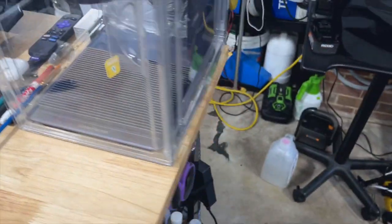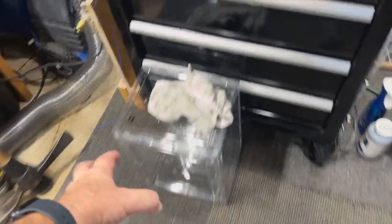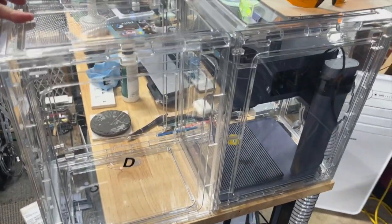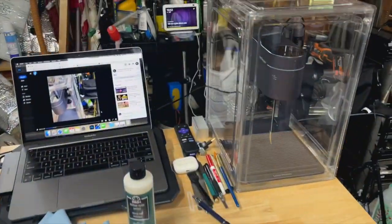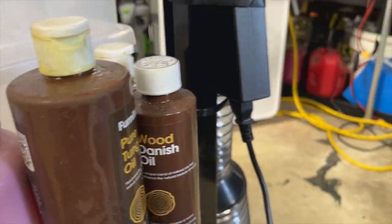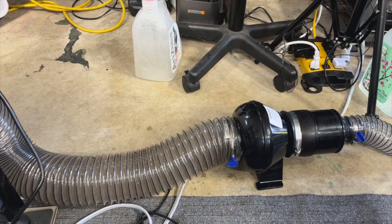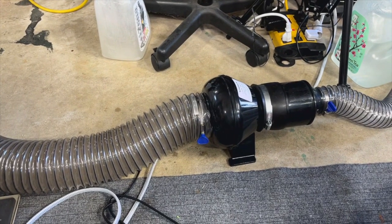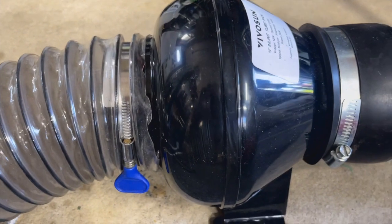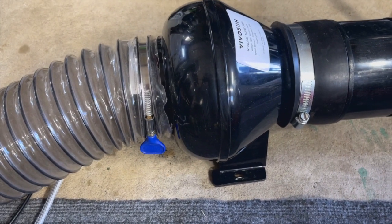I've shown this before, but I have another box with the door removed. If I'm doing something larger, I open that other door and put the two boxes together — it still contains all the fumes and the fan is so powerful it has no problem drawing from both. Let me turn it on so you can see — it's really quiet. It's a tiny bit of noise, but it is not loud at all, really quite quiet.